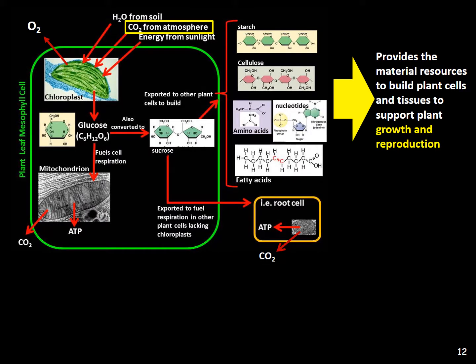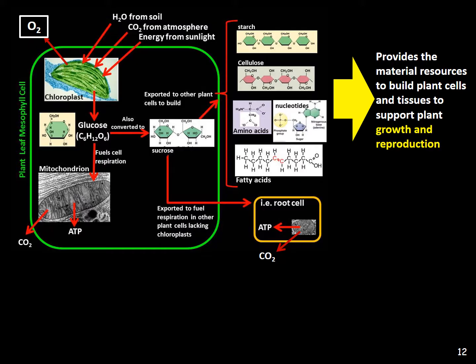Note that plants use carbon dioxide in photosynthesis. CO2 provides the carbon and oxygen necessary to build sugars. A chemical byproduct of cellular respiration occurring in mitochondria is carbon dioxide, which is released to the atmosphere. Oxygen is a waste product of photosynthesis, and it is also released into the atmosphere. Finally, some of the energy from the sugars produced in photosynthesis is used to produce ATP, which is then used to provide the energy to run cellular processes — that is, to do the work required to stay alive.